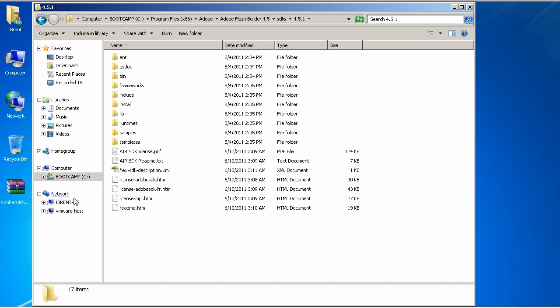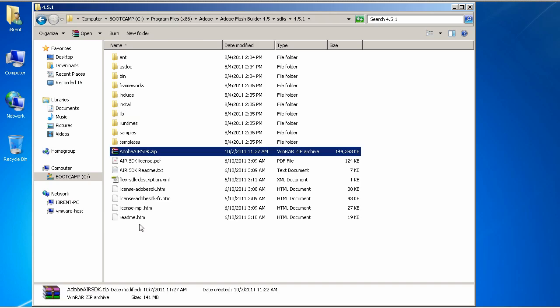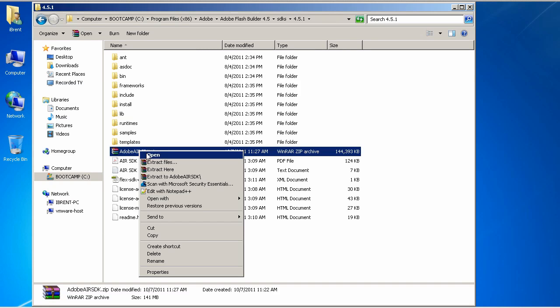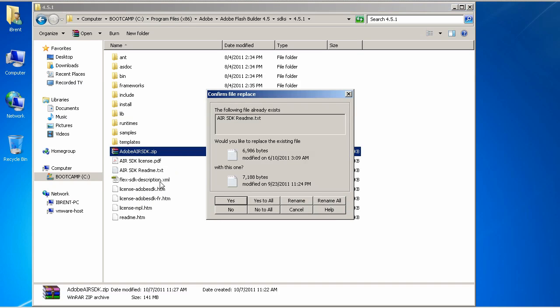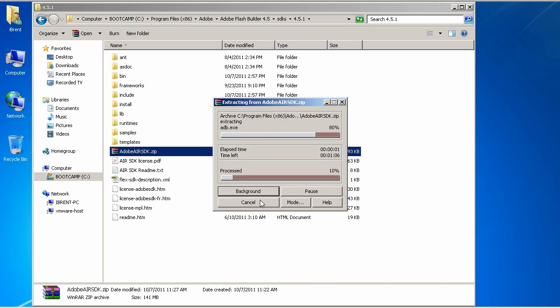Now what we want to do is click and drag that into this folder, and then we're going to extract it. So we're going to say extract here, and yes to all, because it's going to override and replace everything that it needs to replace. I'm using WinRAR.